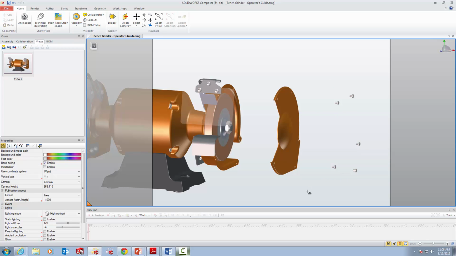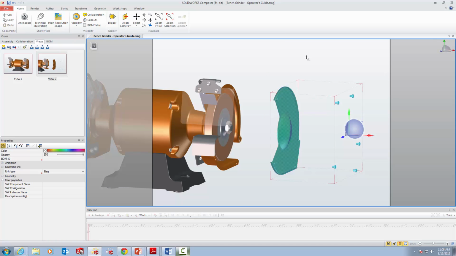Now that I've created my second view, I'll simply say create view, and I'm done. So the next view that I'm going to create is to show that this grinder is being disassembled, and to show all the nuts and the plates that are there in place to hold this grinder here. However, I really don't have any use for these parts anymore, so all I'm going to do is just simply box select all these parts, right click, and say hide.